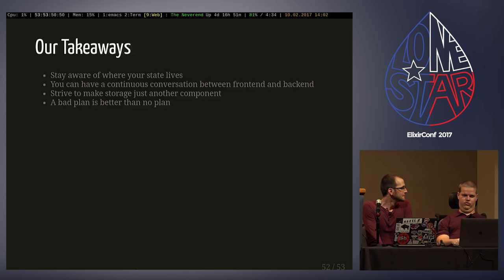So we built this application for the purpose of this talk, and to show off hot code reloading and how it works. But we really learned a lot in the process of building it and making it work. These are some of our key takeaways for what they're worth. First of all, as Paul just said, you have to stay aware of where your state lives. If you spread little bits of state all over the system and then do something like a hot code reload where you have to change bunches of those bits of state, that's going to be significantly harder. So you do have to stay aware of that.